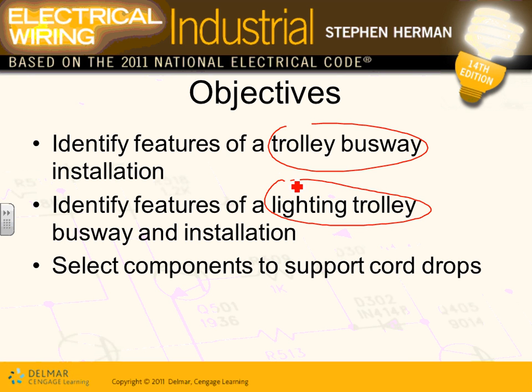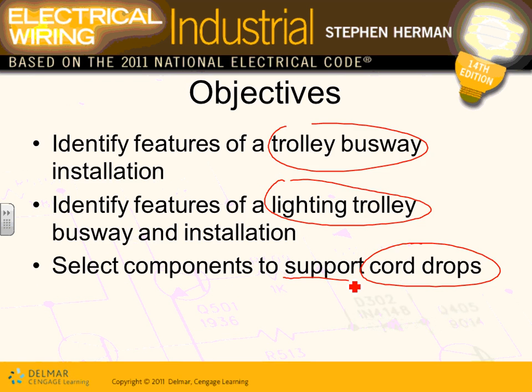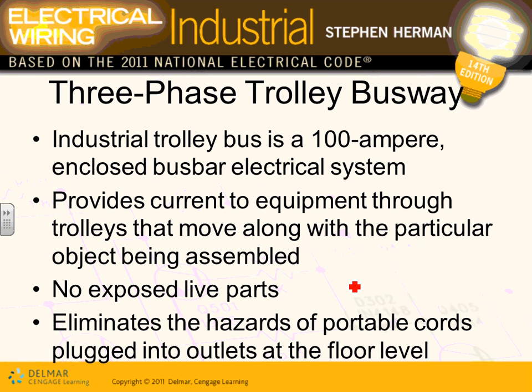Components of support and cord drops. You need support and cord drops to support that trolley, exactly like the plug-in and the feeder. So that's basically what we're going to do in terms of this trolley busway. Any comments, any questions so far? Trolley busways are like plug-in busways, except you move it along the track.